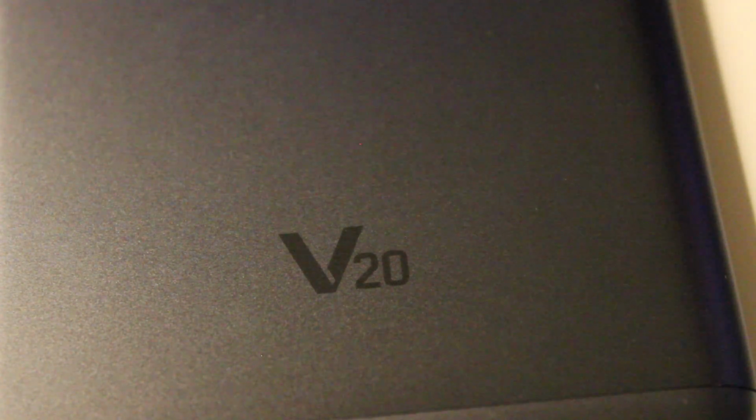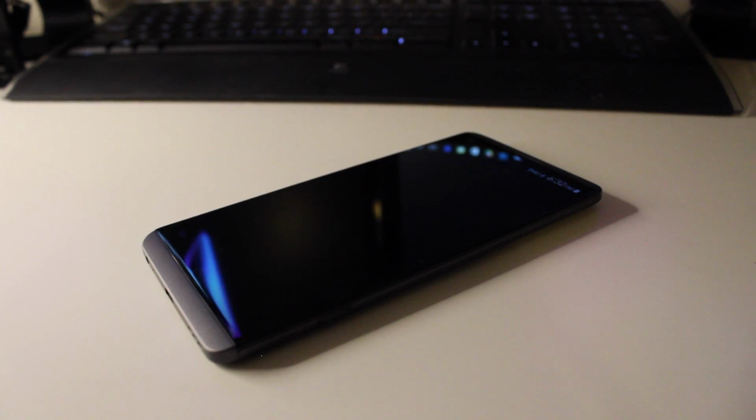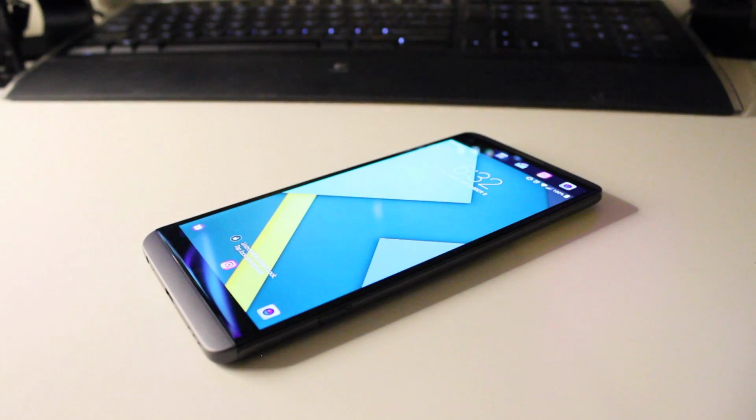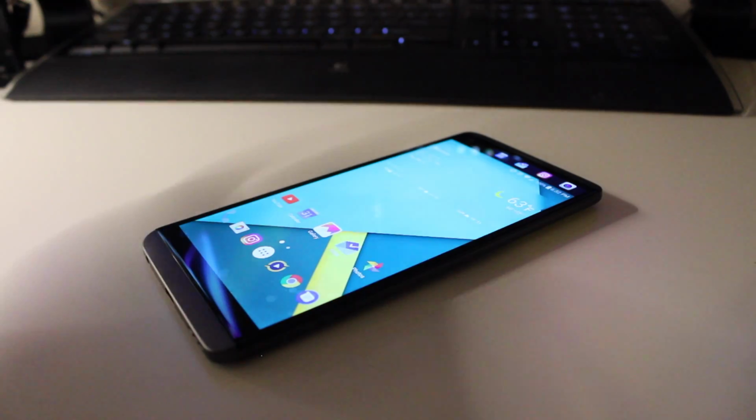Alright, so now we're going to jump into some of the specs that make this phone what it is. Just like its predecessor last year, it's an outstanding phone that gets a little bit underrated and is not known by a lot of people. So first of all, I have to say the design is just as good as last year. A little bit different though. This one is all aluminum as opposed to the plastic from last year, but it still looks fantastic.